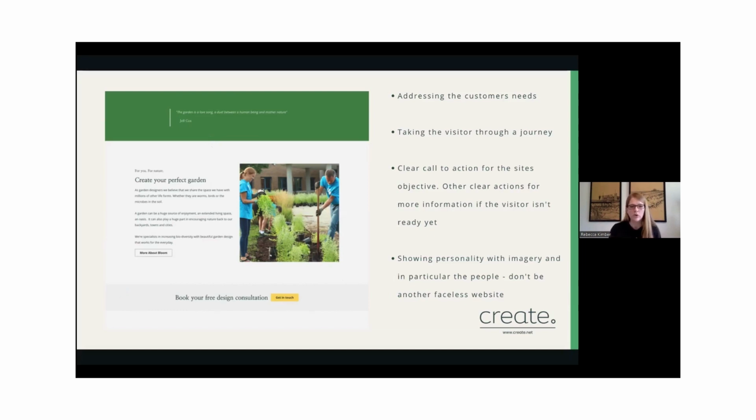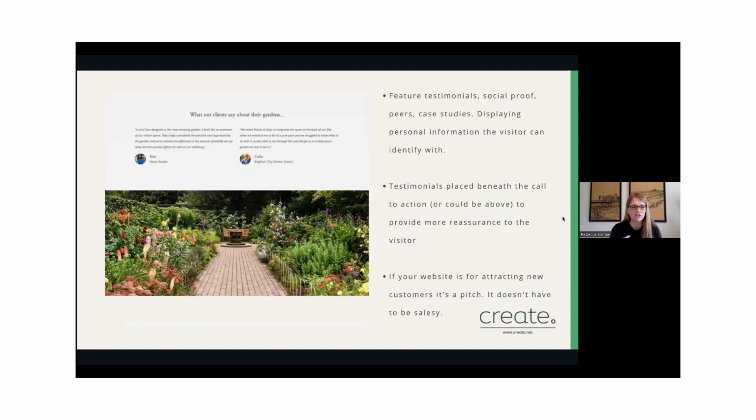And that's where your imagery and the things that you say and do on the site can really set you apart. Because even though it might feel like everybody's offering the same kinds of services, or there are lots of similarities and lots of competition in the market, everybody does things a bit differently, and everybody has their own personality and can make their own connection with customers that they want to work with.